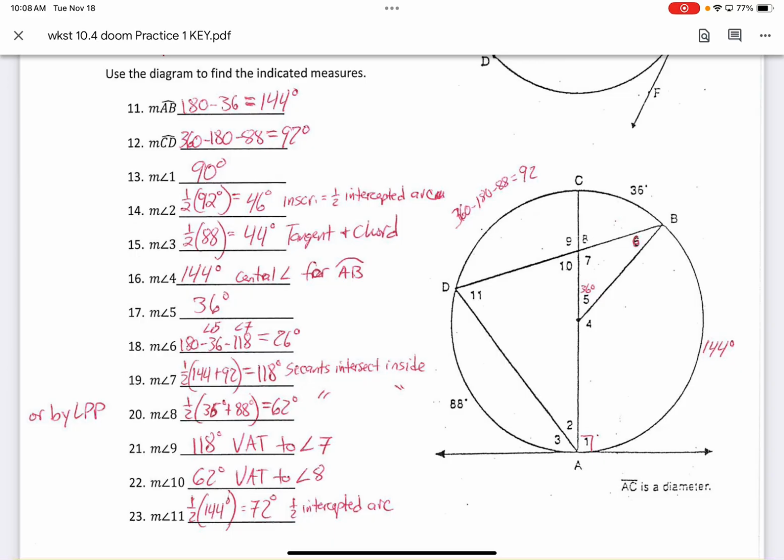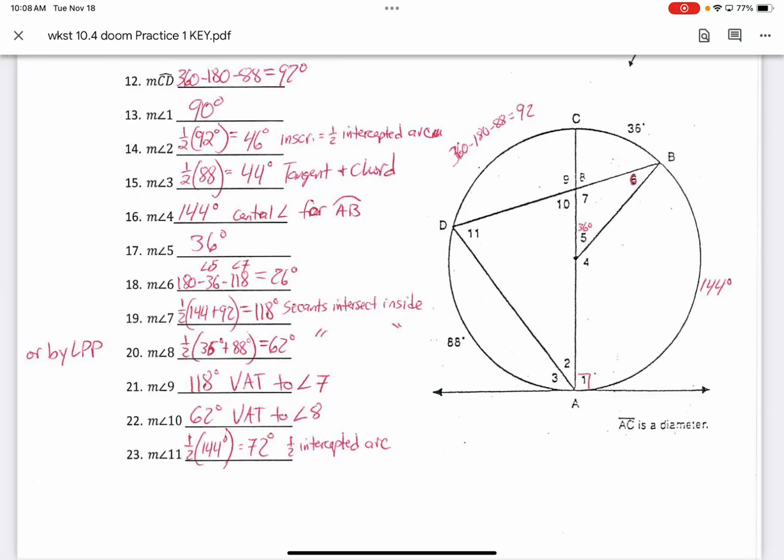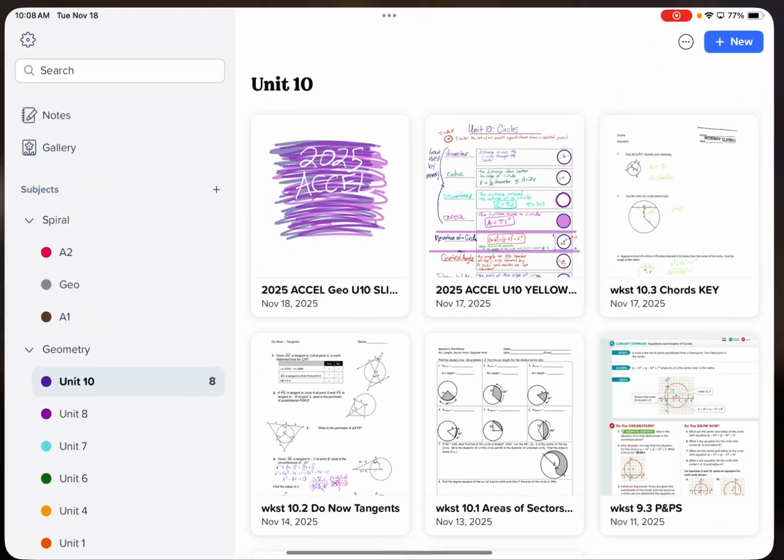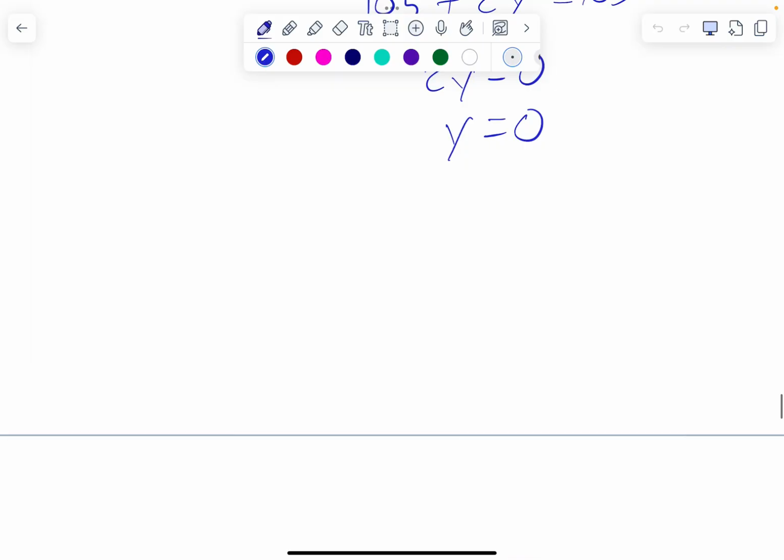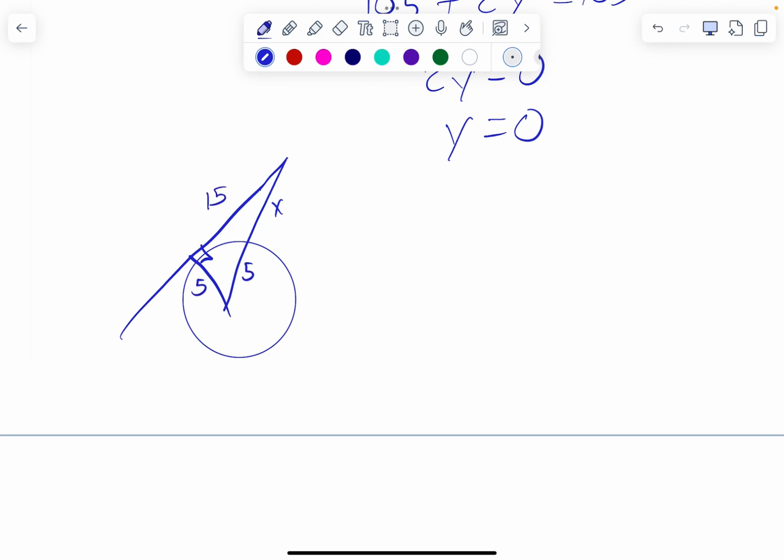Okay, remember that was, let me go back to this real quick. Okay, tangent and radius, just reminding you that sometimes you had like x and then 5, and you had to add the x plus 5 and square it in the Pythagorean theorem. So we ended up with stuff like this, right? And you had to distribute. You couldn't just square each term, but you had to distribute. Okay, and then we solved. So that was tangent stuff.